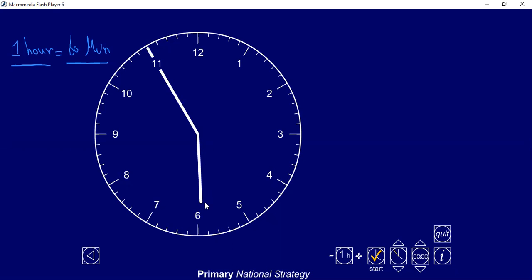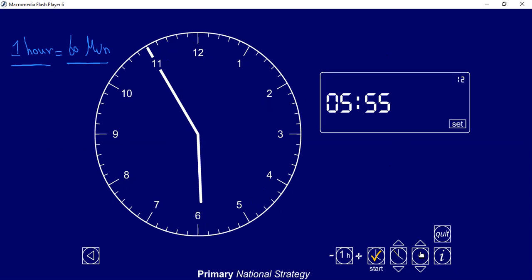Okay, if you look at the hours hand, you will find it looks like it is at 6, but in fact it will not be 6 until this hand moves to 12. So it is still 5. So the hours should be 5, and the minutes should be, let's count by 5. Here is 0, 5, 10, 15, 20, 25, 30, 35, 40, 45, 50, 55. So it will be 5 and 55 minutes.